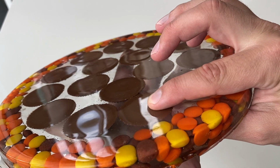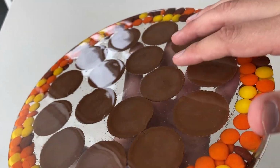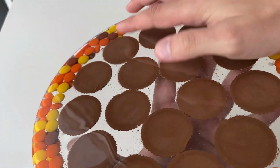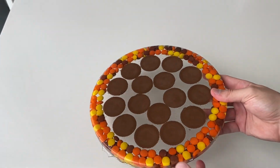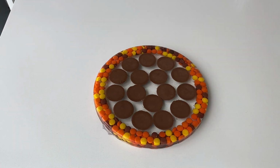Now with that layer of resin, it was still thin. You could see I dented one of the peanut butter cups with my finger because the layer of resin was so thin, it was actually very flexible still. Which is okay because we're gonna do another layer of resin anyways. But since I dented it, I wanna show you guys that resin is in fact self-leveling, so it'll clean that up perfectly. Now it's time for our clock numbers.